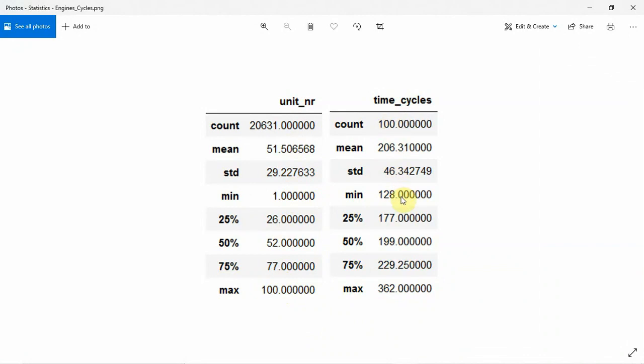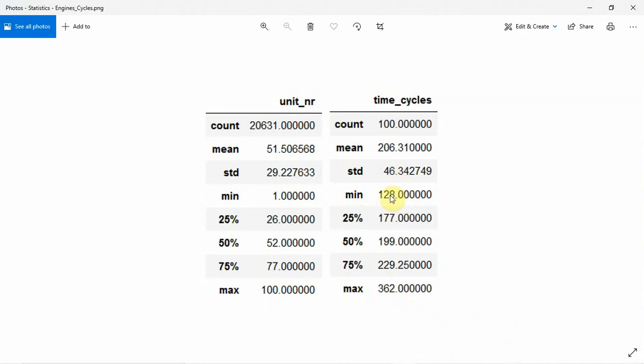The first engine that broke down in the training data was at 128 cycles, and the maximum, as we showed earlier on that distribution graph, was 362 cycles flown for a particular engine.